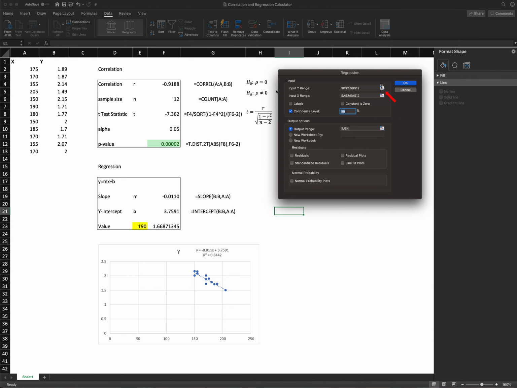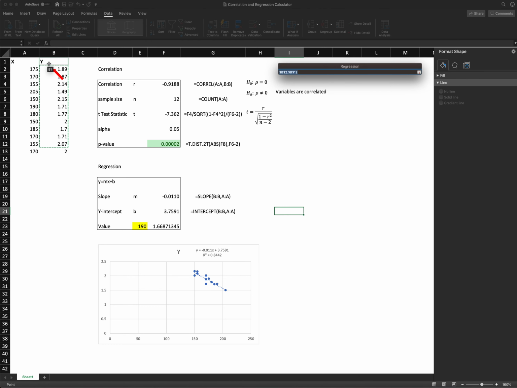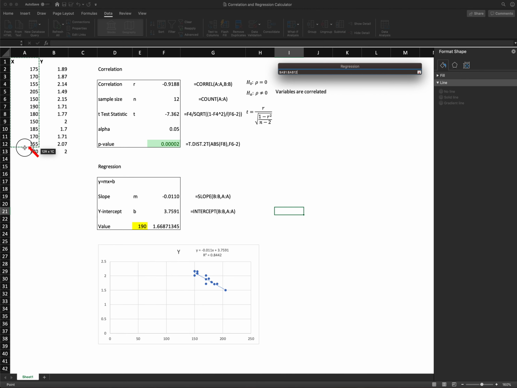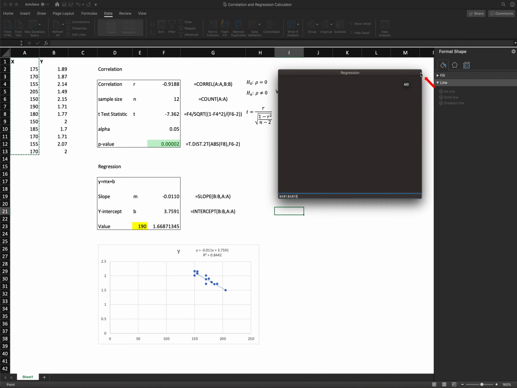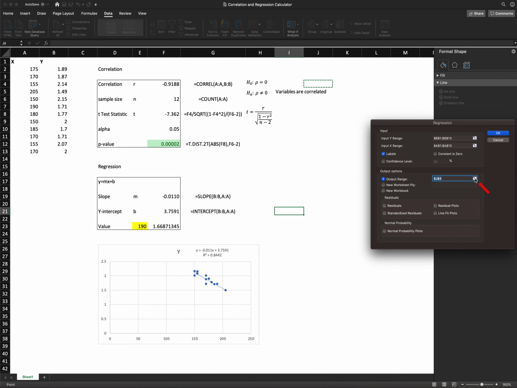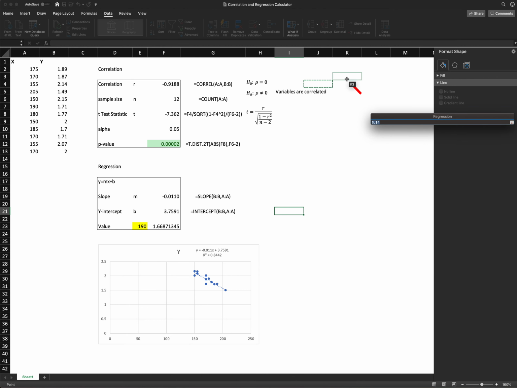So you're going to select the y values first, and then the x values next. If you selected the labels, tell it there are labels. You might not need any confidence intervals, so you can deselect that. And I like to put it on the same sheet I'm working with, so I'll put my output range maybe here.